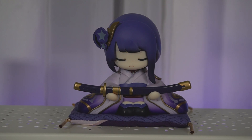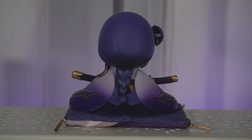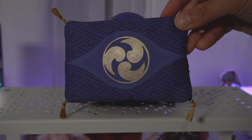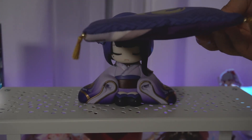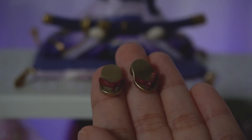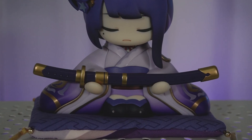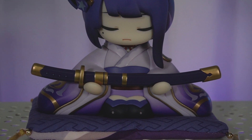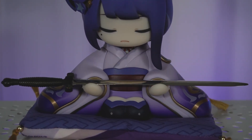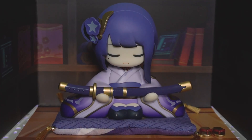Here she is and immediately noticeable how much nicer this is. The overall quality is way better, especially the painting and the sculpt. Plus you get a little cushion to place the statue on as she deserves, and it actually has a decent amount of padding which is really nice. She also comes with a pair of sandals that you can display next to her, but she can't actually wear them. One of the selling points is that you can have her hold your materials like pens or a random sword. She also comes with a little diorama so you can display her like that if you wanted to.